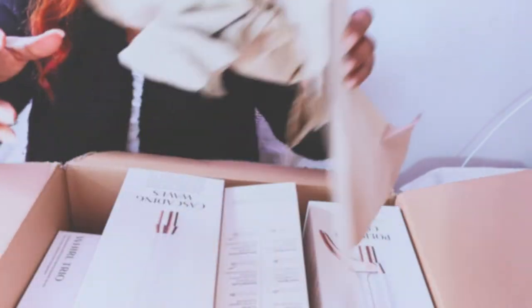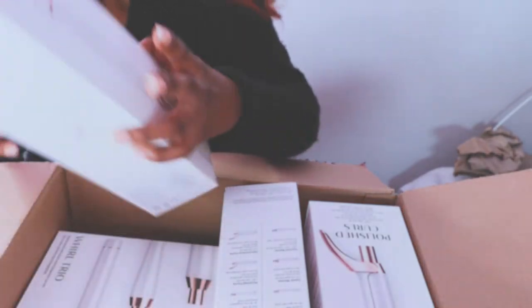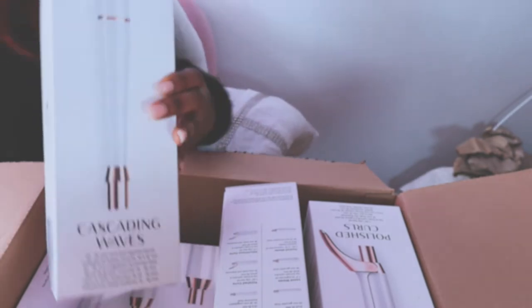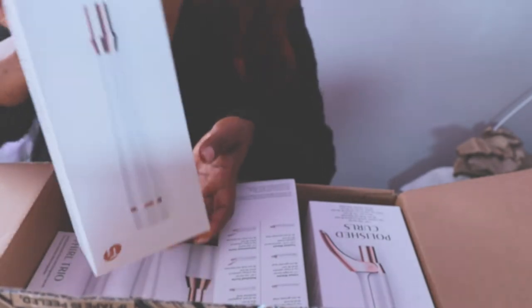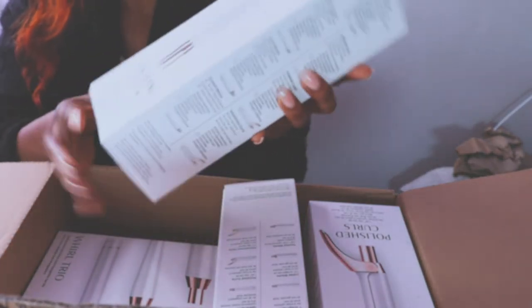Dive into what we have in the box. So I'm just going to move the camera down so you guys can see. What we have in the box is the cascading curls. Or as I say, cascading waves, guys, is the waves.